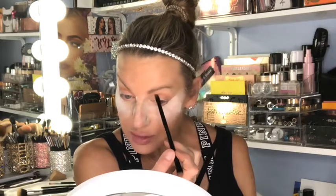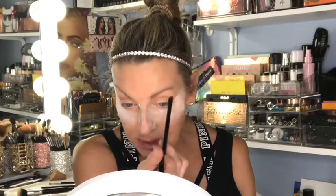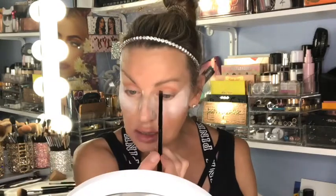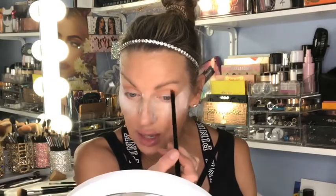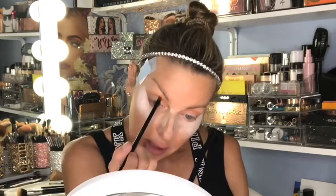I'm just going to carve this out in the hollow of the eye just to bring a little bit of definition and structure. I just love, honestly, how that looks. It just gives my eyes some structure because I do have hooded eyes. And I will go and blend this out as I am blending my other shades above this. Even when I'm done with my eye look and I've already done the lid, I still go back and re-intensify my little fake crease because I just like that definition there, and I like that dark to light contrast between the lid and what's on the crease.